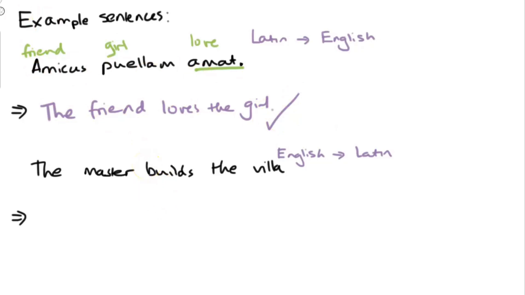Okay, so a little bit harder now. We're actually going to go into Latin this time. So, first thing to do, going from English to Latin, is to identify the subject, the verb, and the object. So, in this case, the master is the subject. It's the thing doing the action, because the master is building. And then the villa is the object, because it's having the action done to it, because it's being built. So, the master is the subject. The villa is the object. We've come across the word for the master. It's just dominus. We haven't come across the word for villa, but it's actually just the same in Latin. It's just villa. And it's a first declension feminine noun. And we haven't come across the word for build, either. It goes like amo. And it's just aedifico. So, aedifico is 'I build.'